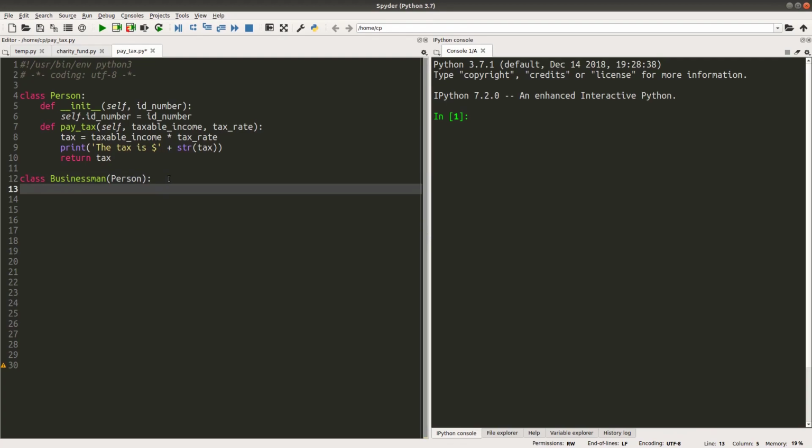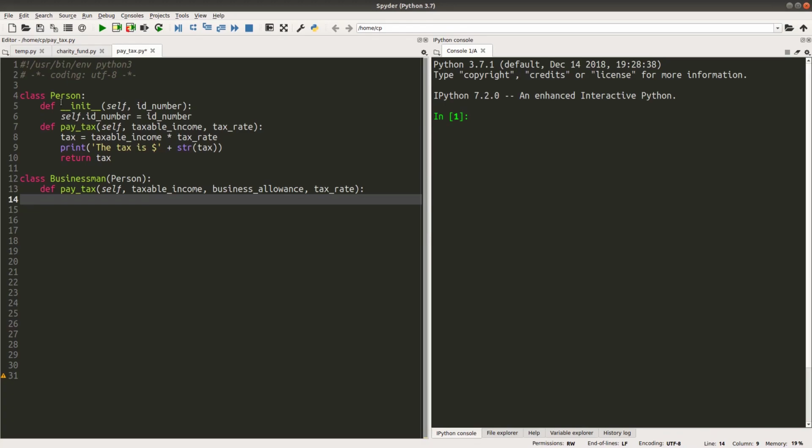Let me see how I define the method pertaining to this class. I define another pay tax method that is particular to the businessman class. So I will override the pay tax method in the person class.